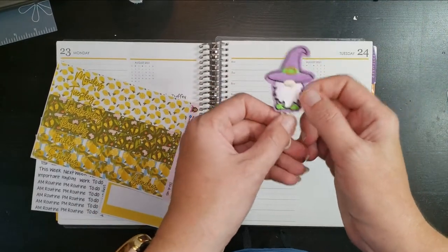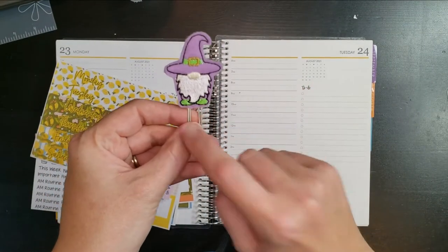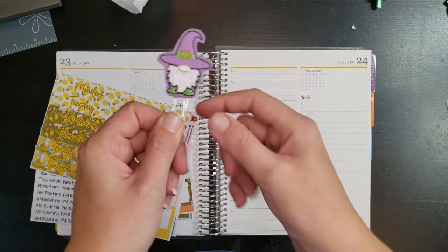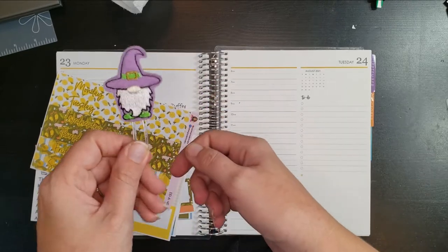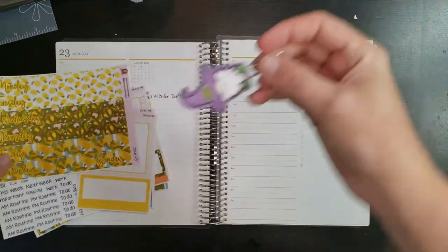Oh, also, I'm about to take him off, but I just had to highlight him. This is my little gnomey, little gnome guy. He's just so cute. This is from Coffee Break Planner. Catherine Odles sewed these herself, made these. She's super talented, and I just love those guys. He was my little bookmark, so I want to make sure to mention him.